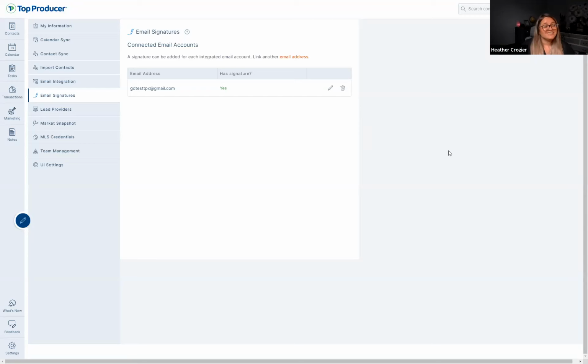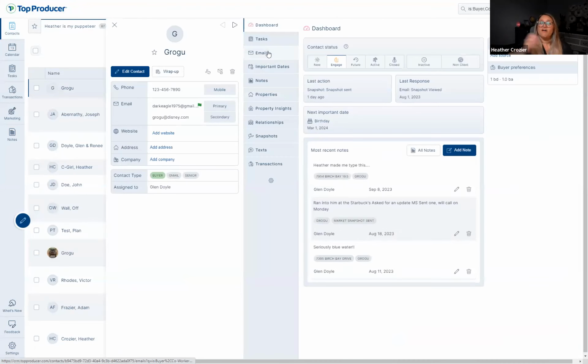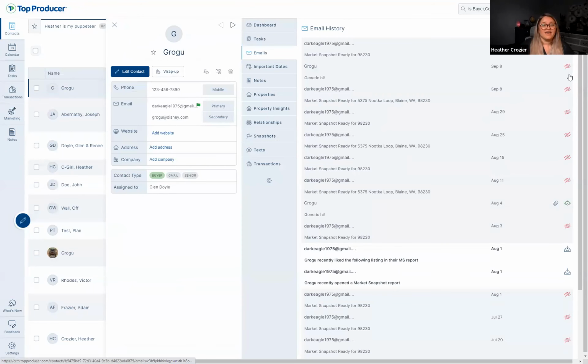And one of the greatest things when you send from Top Producer X is that you can see if they've read the email or not. So if you're sending out important information, you're like, okay, I need to make sure that the customer is getting this and reading it. You'll be able to see that in Top Producer X. So lots of great ways for using this, especially with those leads coming in directly from online or lead inquiries, maybe. They will get that automated lead response rule, again, by using your email address.